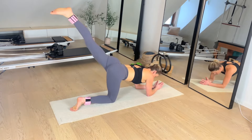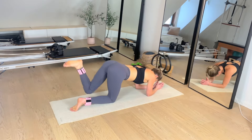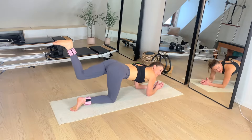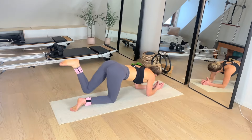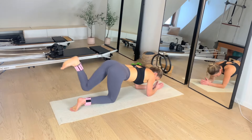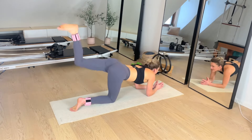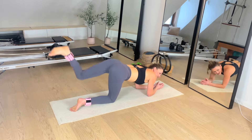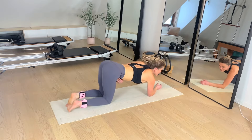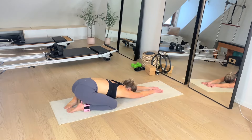Kicks — here we go. We're going up and back, getting the height this time. Find it, pull that right hip back. We can add a little pulse and in — up and long, pulse, up and long, pulse. If you feel you're going into that lower back, sit back a little bit more. Give me those lengths — ten, nine, reach through your heel, eight, seven, kick to the sky, six, five, four, three, two, and one.